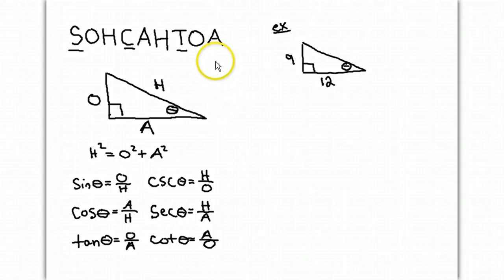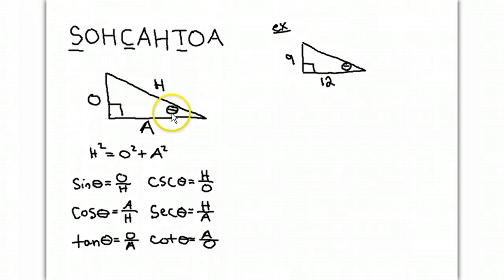Welcome to right triangle trigonometry. So first let me tell you about the right triangle. The box indicates that that's a 90-degree angle, so that tells you that you have a right triangle. So any triangle with a box in it that looks like this is a right triangle. The circle with the line through it indicates theta.